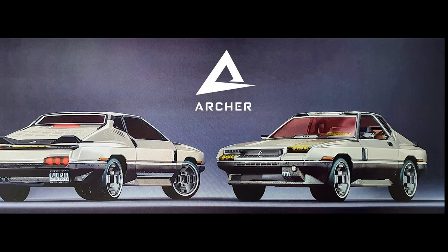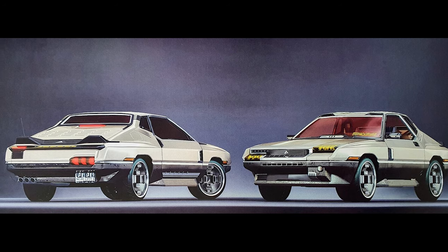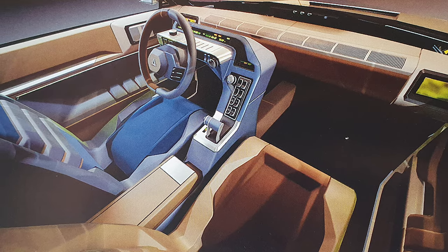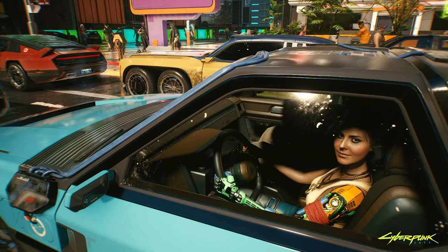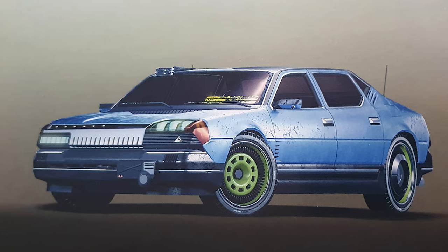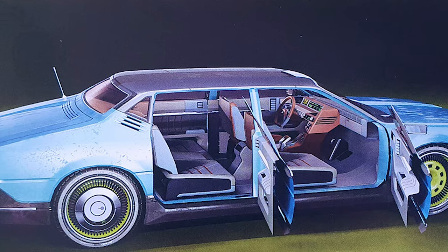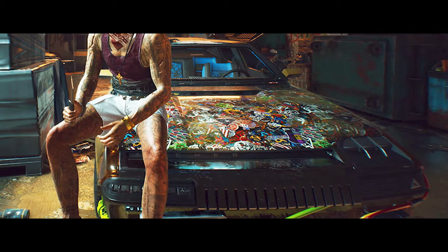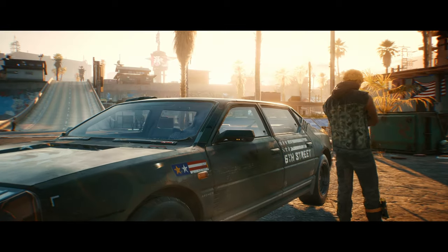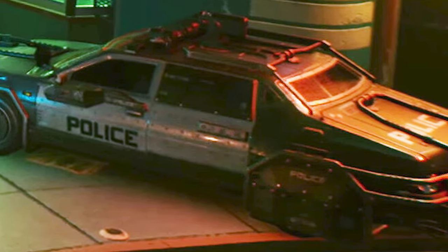Next is the manufacturer Archer, known for their mid-class passenger cars. We have a model resembling the Toyota MR2 due to its likeness — the model name isn't visible anywhere on the car, but branding says Archer in some form. Then we have the Archer Sedan, which you can find in one of the postcards from the deluxe edition of the World of Cyberpunk 2077. There is also the Archer Sedan Valentinos, a modified version driven by the Valentinos gang with sticker bomb hood and external oil cooler. The 6th Street gang and the NCPD also have their own variants of the sedan.